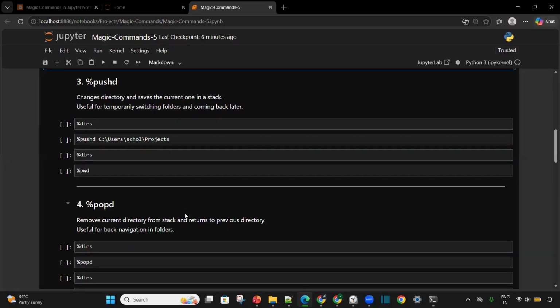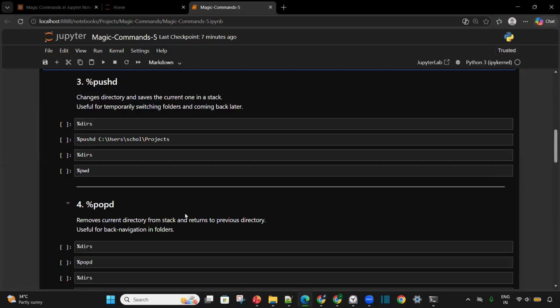Next, let's explore the magic command %pushd. %pushd is a magic command that changes directory and saves the current one in a stack, as we have seen in the previous example. Now we'll see it in more detail. This magic command changes the directory and saves the current directory into the stack.